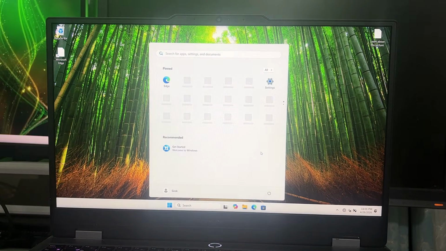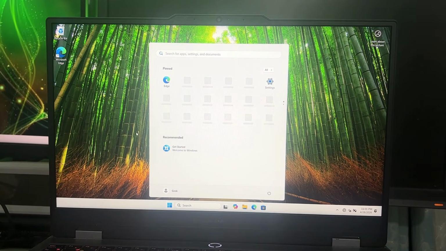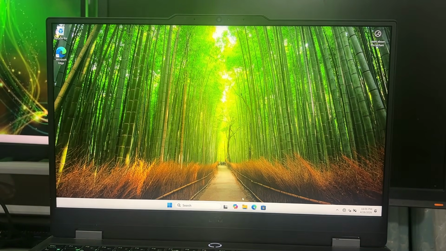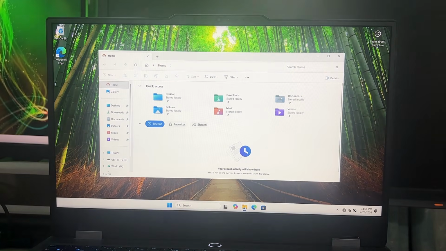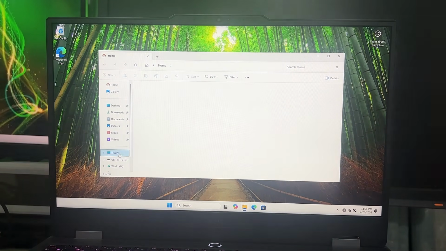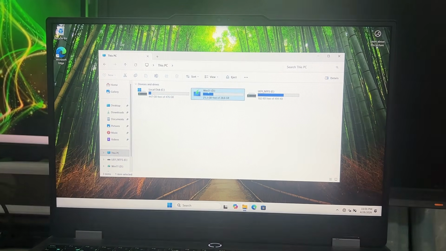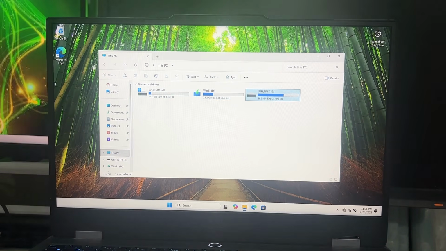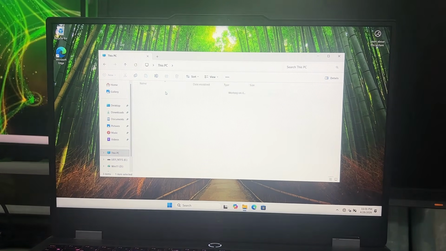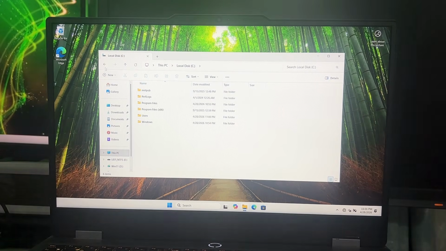So now you can see that finally we have got the Windows back. The old Windows that you had has been deleted, all the data has been deleted, but still you got your device back with the new Windows 11 with the fresh OS. And as I said in the beginning that you will be losing your data, but at least you will be getting your device back so that you can bring it to work.